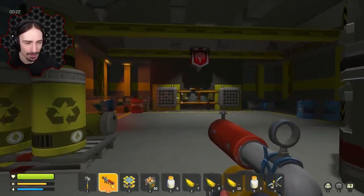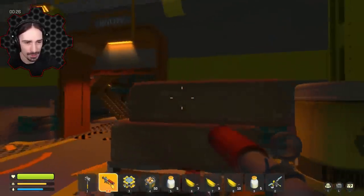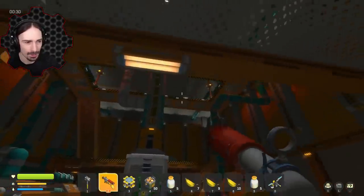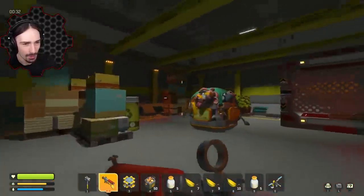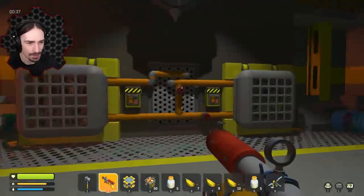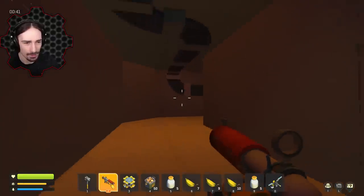There's vents here again, but I'm gonna follow the main path. Last time I went to the vents, it kind of led me to... Okay. Well, we're back in a dead-end room again. So maybe I have to go... I think I have to go through here now. This is the only option I see available to me, so let's do it. Things are getting really intense. This must be the top floor.